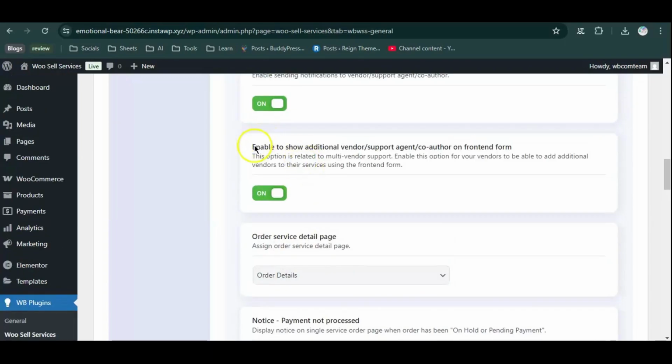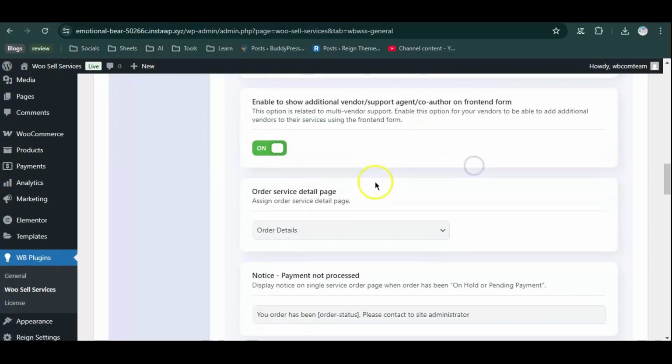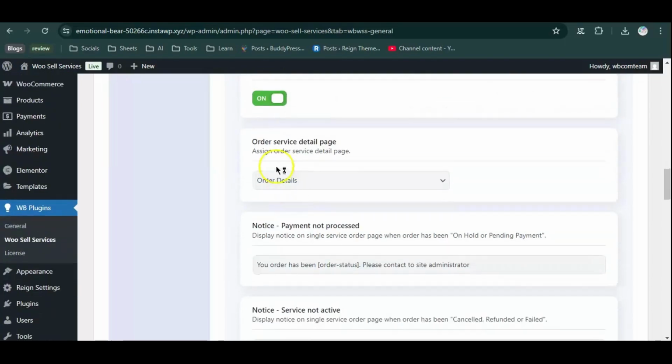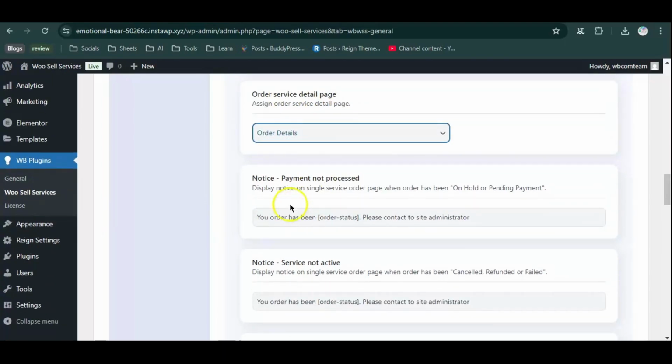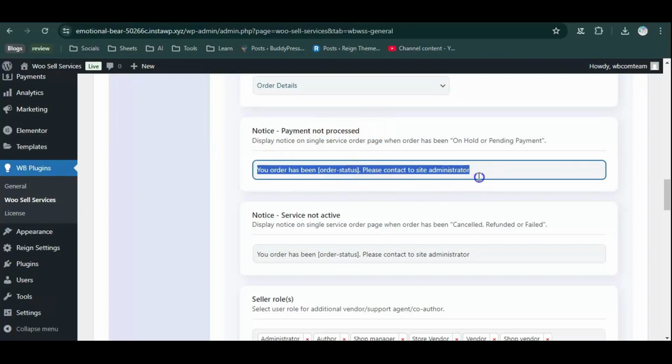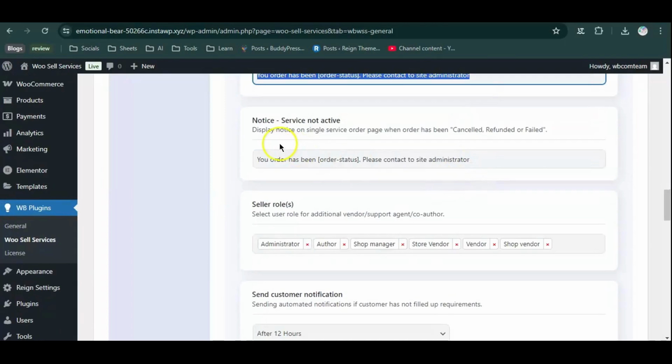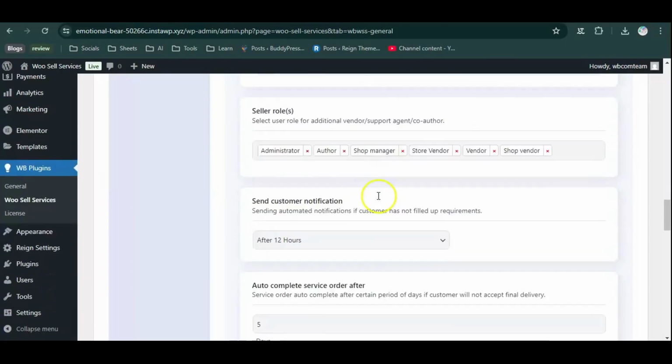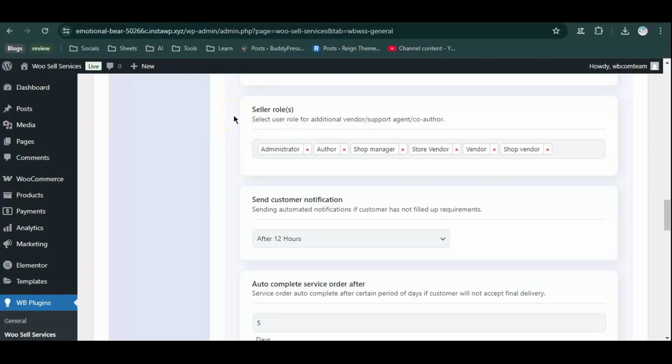So you can also show additional details here on the front form. Okay, we have attached the page that is order details here. Then payment: if the payment is not successful or not processed, this message will be shown. Then we have the notice message also. The additional actors can have these roles assigned to them.